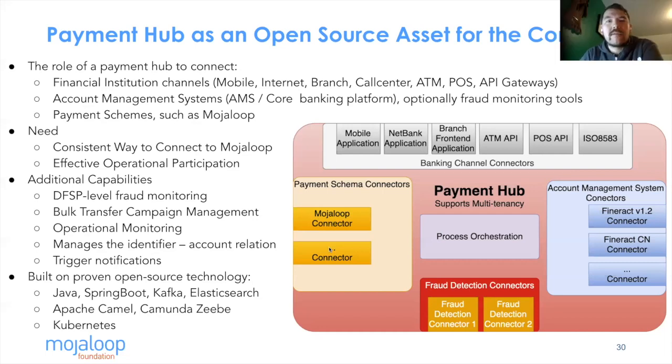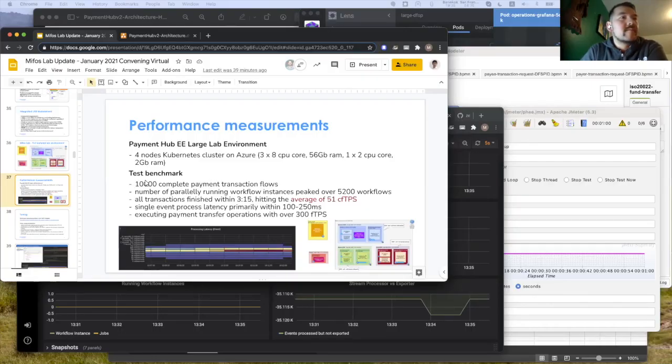Ishvan, I think, sorry to interrupt you. I don't know if your screen didn't advance for me, but I'm still seeing the payment hub slide at the moment. Let's see, did it change at this moment? Do you see the performance measurement slide on my screen? Not for me. Okay, then let me stop share and start sharing again. Hopefully it's going to help. Yeah, I will keep it this way.